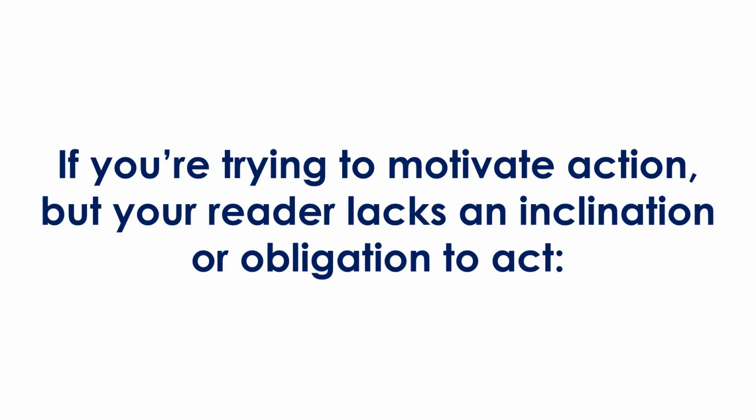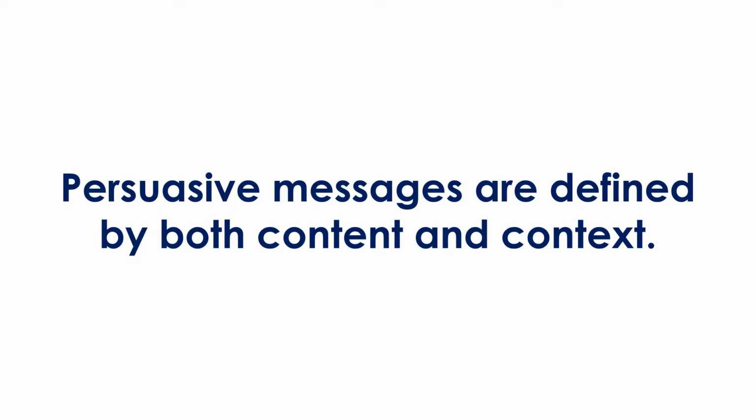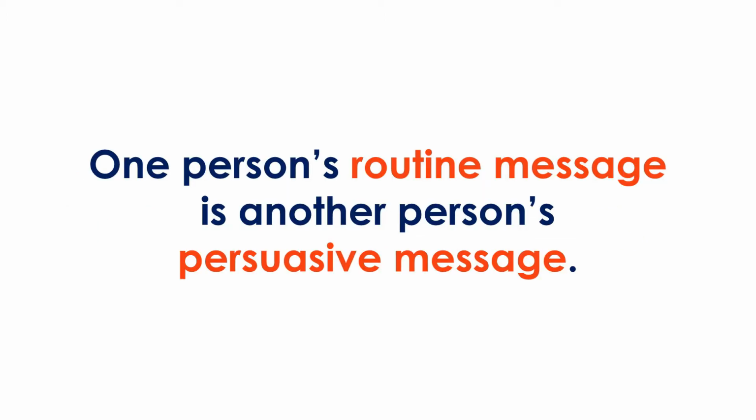If you're trying to motivate action, but your reader lacks an inclination or an obligation to act, then you're writing a persuasive message. In other words, if you're trying to get somebody to do something, but they don't want to or they don't have to, then you're writing a persuasive message. Now, given that definition, persuasive messages are defined by both content and context. In other words, one person's routine message is another person's persuasive message.